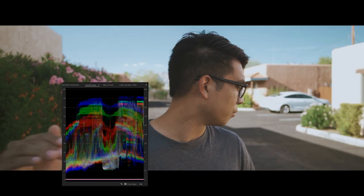Let's push the shadows plus 100. And then 60, and then 30, and 100, and there's people driving by coming home from work. So minus 30, and then minus 60, and minus 100, and back to 0.